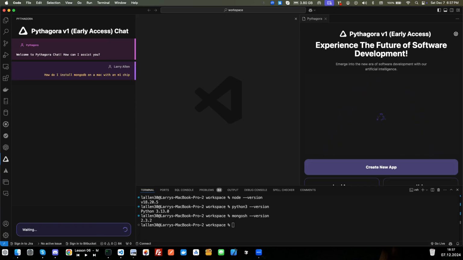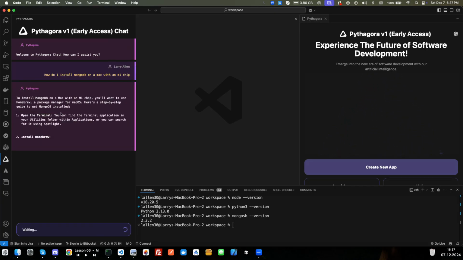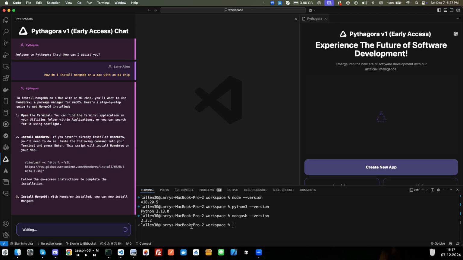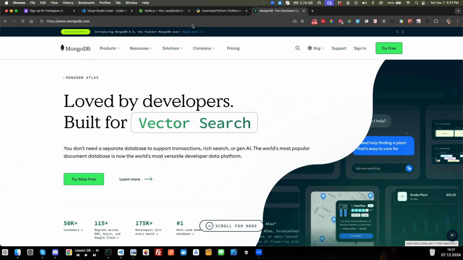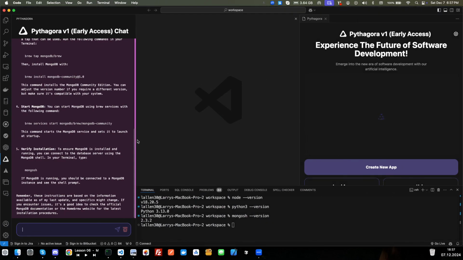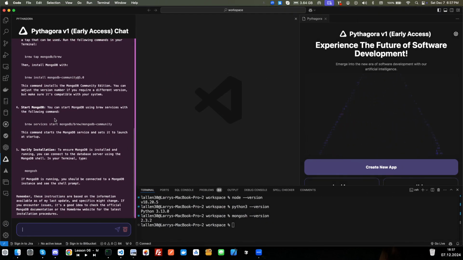And you can submit that, and it'll answer that. So to install it, it gives you the directions. So if you're confused about any of this, you can go to these websites here and read more about it, or you can chat with it, and it'll walk you through what to do here.